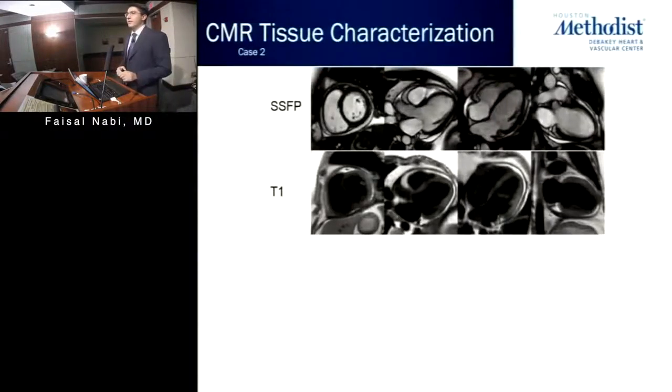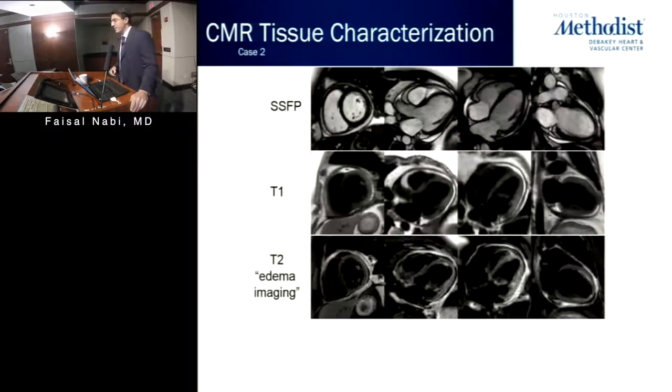Tissue characterization is really where CMR is unique of all the modalities and how it can help us. So we've shown you the T1 images, which show you the thickness of the pericardium. This is a little bit about the discussion we just had earlier. We can actually look for edema, which is called T2 imaging. And with T2 imaging, I hope you'll appreciate this thick pericardium that you saw on the T1 images is remarkably bright on the T2 images. This is really that the pericardium is full of water or edema.